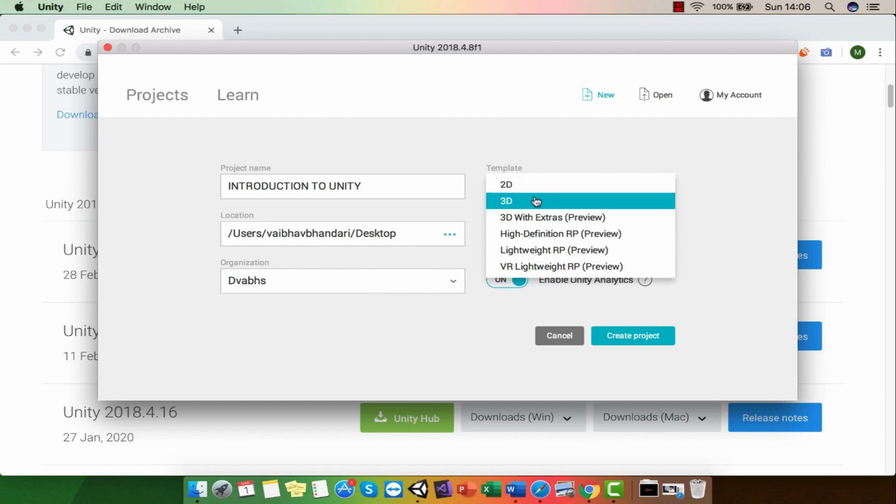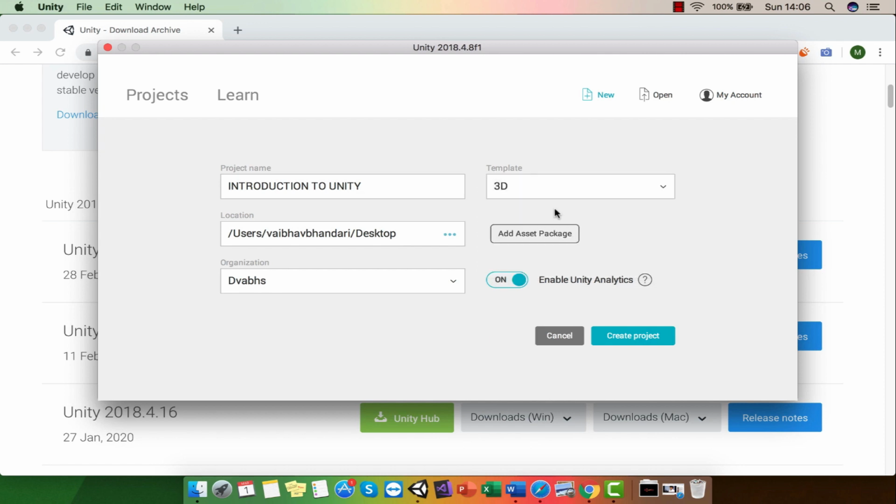As we are going to work upon VR and AR applications, they are always 3D, so we will select a 3D template. There is not much difference. Once getting inside it, you can even change your templates from 2D to 3D, or 3D to 2D, vice versa. You just have to change some camera settings, and it's all done. Enabling Unity analytics: Unity has other systems, like it provides us ads, it provides us analytics, and a lot more things. For that purpose, right now I don't require it, so I can just switch it off, and I can just say create project.